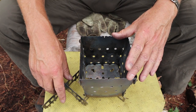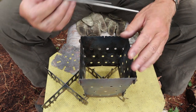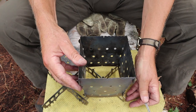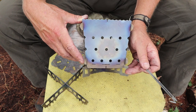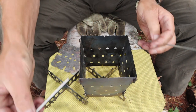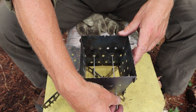Take the cross stands off. Take the base plate out, or the fire grate out. Now, for this, you're going to need either a couple of stainless steel skewers, or titanium or aluminum tent pegs, anything that will fit through the holes on the side and go from side to side. So you'll notice that there are three sets of holes across the sides of the stove. Take your pegs, or in this case skewers, and slide them in the center set of holes, the outside ones on the center.